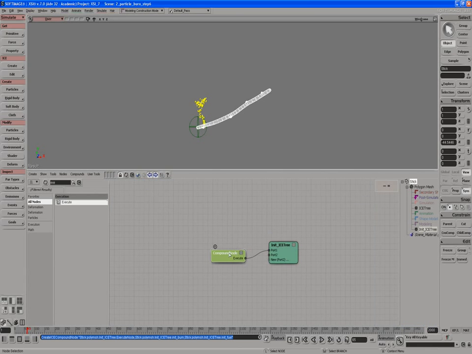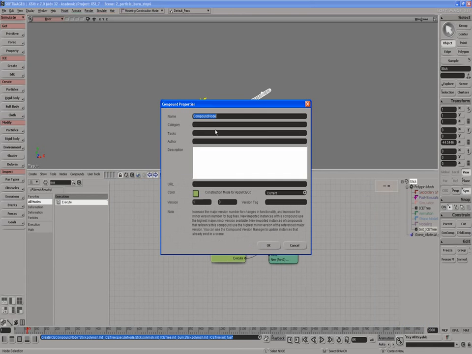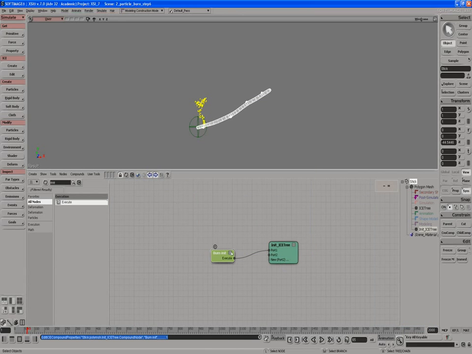Edit instead of properties. Properties. Let me do burn init. Again, I could export that out, but I already have one exported out, so I don't need to go in.